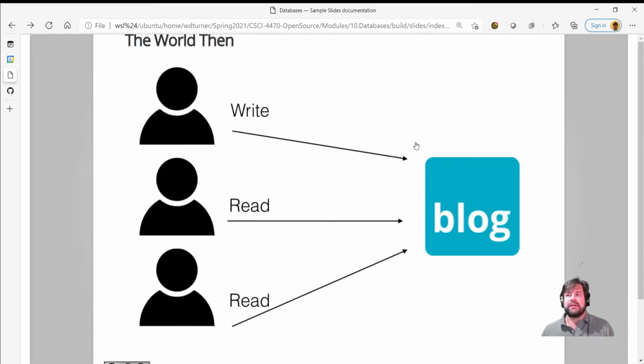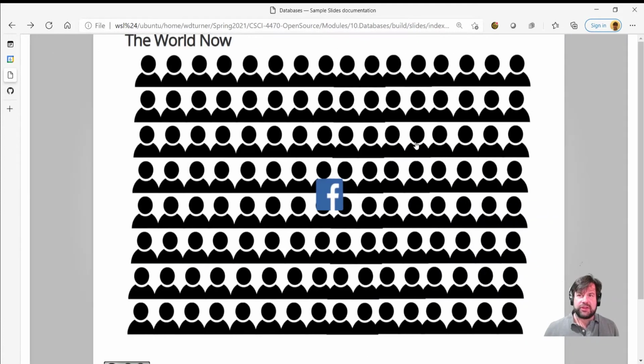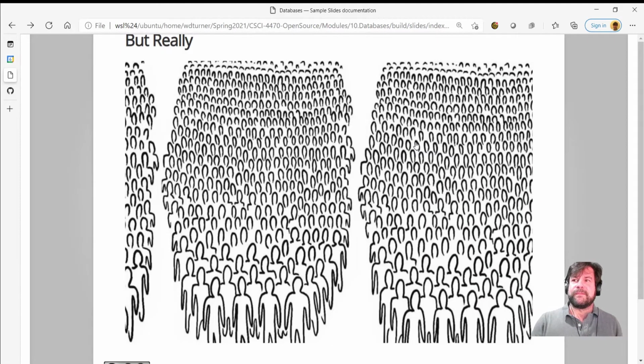We might have a blog, or at least some web data that one person wrote and maybe a handful of people read. And now we're in a situation where we have something like Facebook, where if you go to LinkedIn, for example, I have 1,000 or 2,000 connections. It's like, why would 2,000 people want to be connected? And it gets bigger, right? And it also gets segregated into tribes, right? We have people following different groups, but the reality is that there's just this massive networking, massive reading and writing.